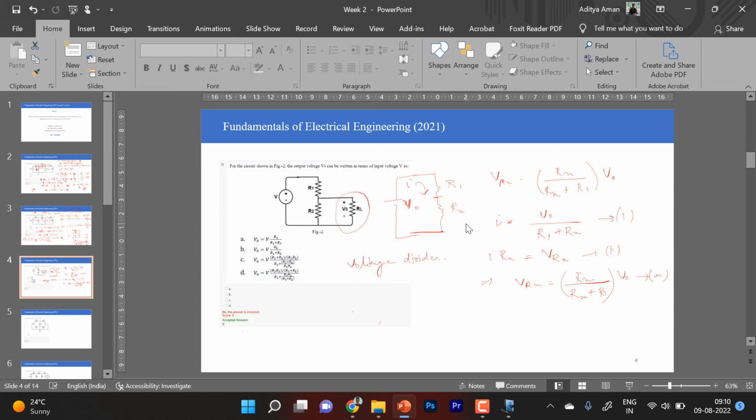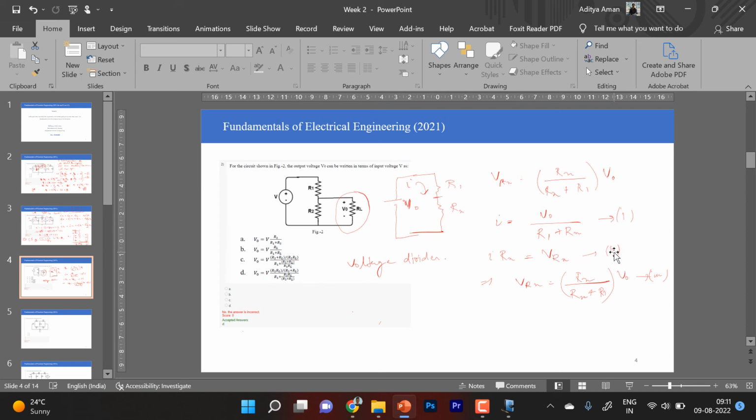Current into resistance is the voltage across it, right? Yes. That means we have to calculate the voltage across Rx. So how would you do that? Simply, again we have to apply Ohm's law. So V will be equal to the current I into the resistance Rx, correct? V Rx is equal to I into Rx. Yes, sir, correct.